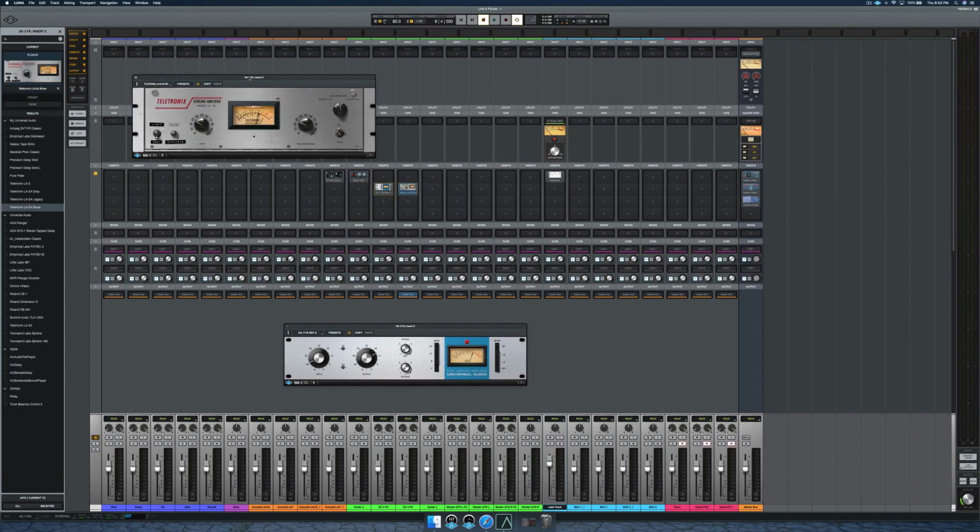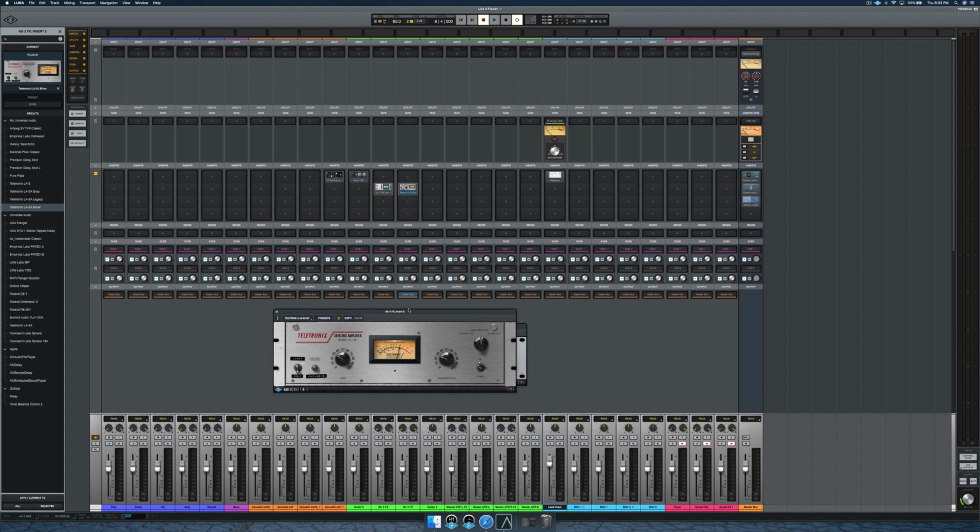Pretty cool. Of course, the LA2A, we cannot not talk about the LA2A. The LA2A Silver makes its way onto this list. I find myself using this all the time. I think it sounds super close to the real thing, almost indistinguishable at times. As well as the LA2A Gray. The LA2A Gray sounds really good. And then the same thing goes for BGVs. If I use the LA2A on some BGVs, I'll typically reach for the Legacy version if my mix is real busy and I've got a lot of plugins, just to save on DSP.